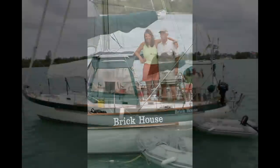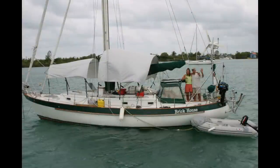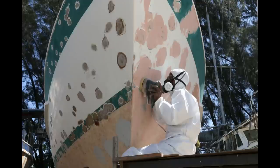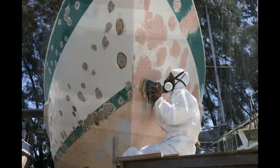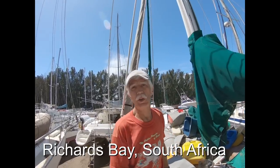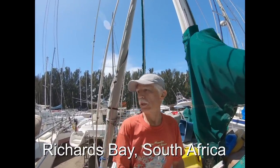We are Patrick and Rebecca Childress on the 40-foot Valiant sailboat Brick House. Now don't you laugh at that name. We are putting this boat back together far better and stronger than when it came out of the factory in 1976. I want to show you a little bit of the neighborhood that we have to deal with and the things out here that cause us a few headaches.